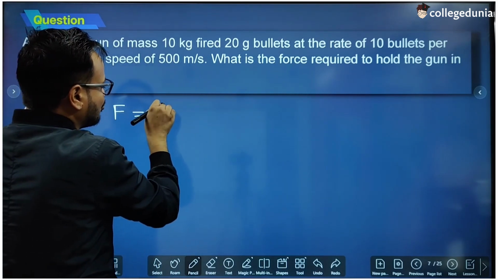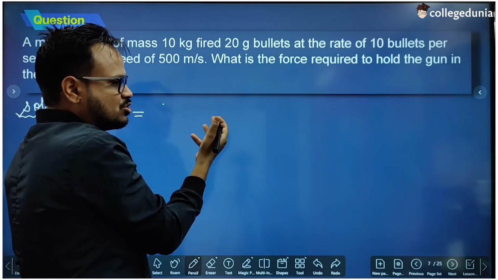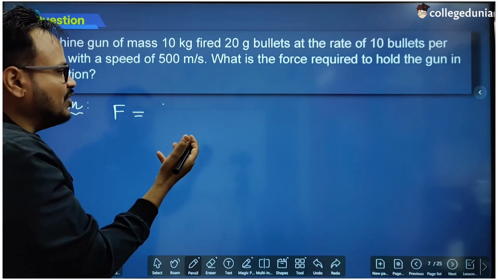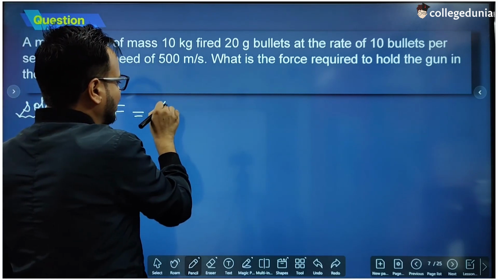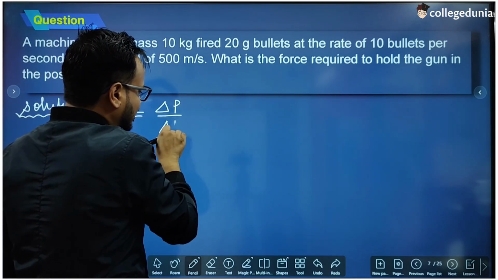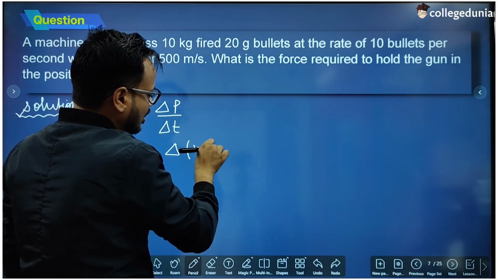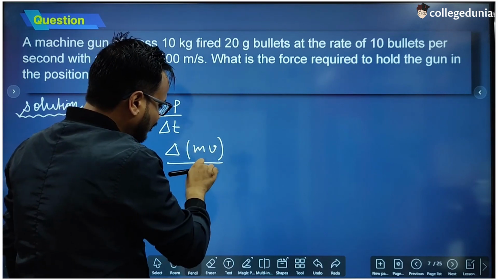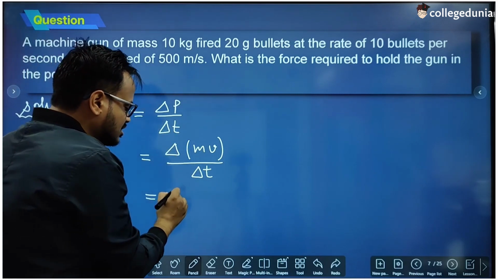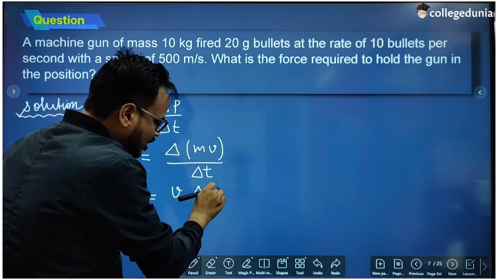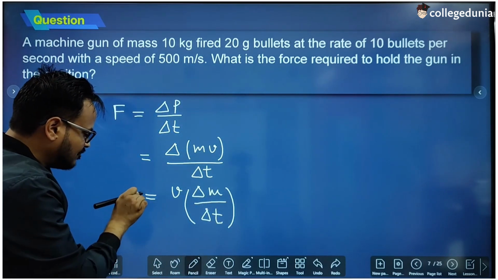So what is force? Force is the rate of change of momentum. So here velocity is not changing, mass is changing. So if we take time as 1 second, then what is the change in mass? We can say that F is delta P by delta T, and delta P is delta M into V. And according to the question, we have to see what is changing, M is changing or V is changing. Here the M is changing, so we will take V outside. Now it becomes this. Now this formula will give us force.